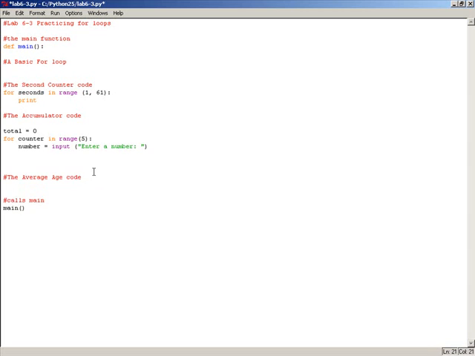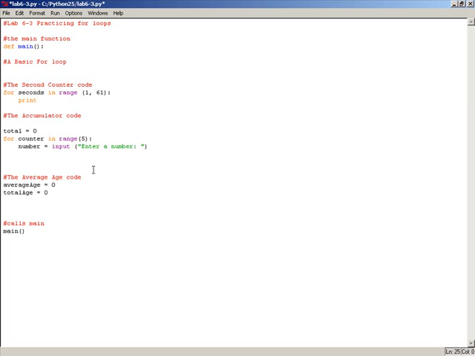Now the average age code is similar to that, where you're going to start by taking average age and setting that to 0. And then in order to find the average, we have to total things up, so we're going to set that to 0 as well. Now what's different with this code when you look at the pseudo code is that the user can control it.